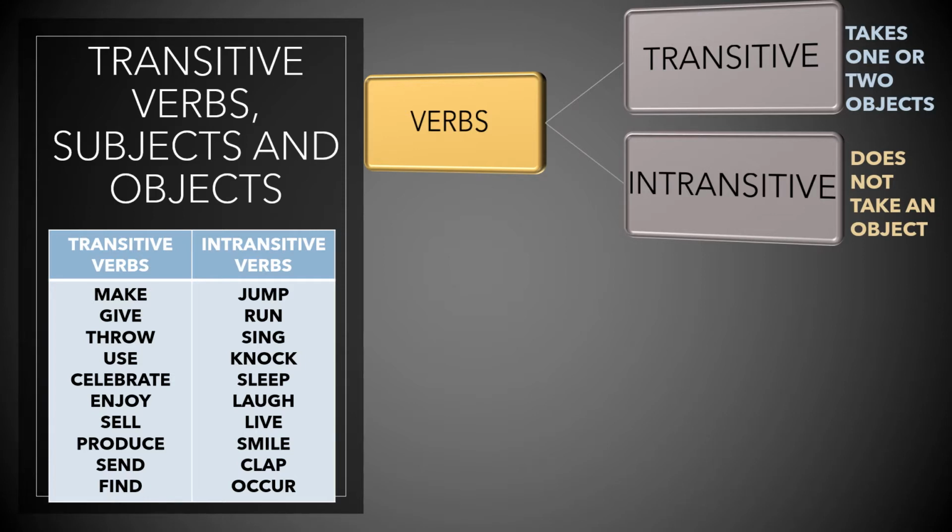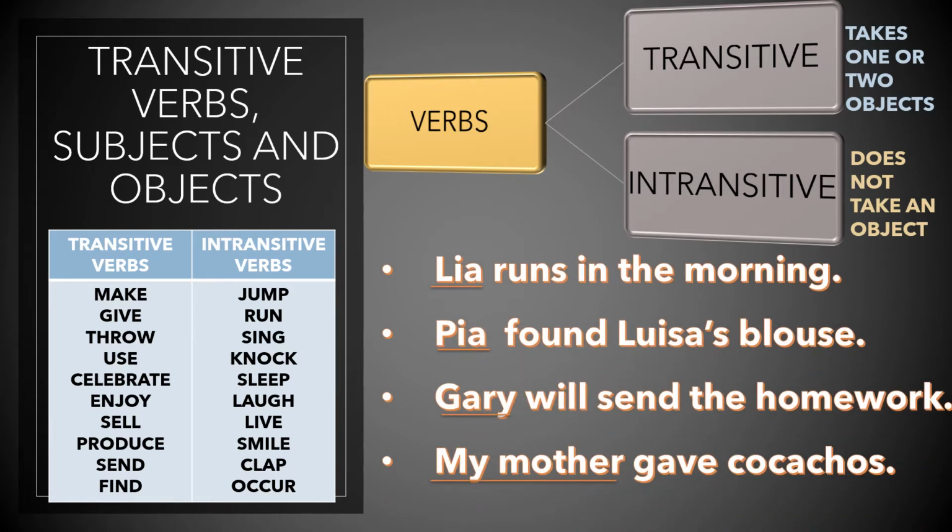And one way for you to realize which is transitive and which is intransitive, usually when you have a transitive verb and you don't have an object, it sounds incomplete. For example, if you say, I saw Pedro. Okay, great. I saw Pedro. But what happens if I say I saw? You saw what? You saw who, right? So it's not clear, it's not complete. That's because see is transitive. It needs an object.